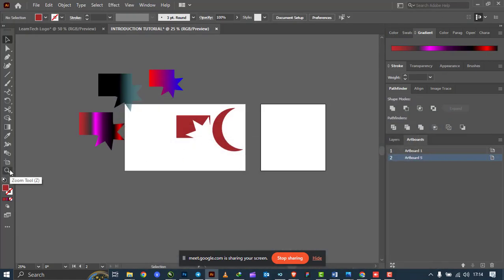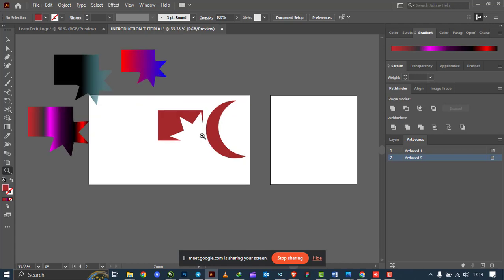This is the zoom tool, letter Z on your keyboard. For you guys who are using a laptop, you do not have the wheel, so this is your tool now. For me, I don't use it because I have my mouse. I just hold Alt on my keyboard and use the wheel to zoom in and out. For you, you click on this tool or letter Z on your keyboard, then click, it will zoom.